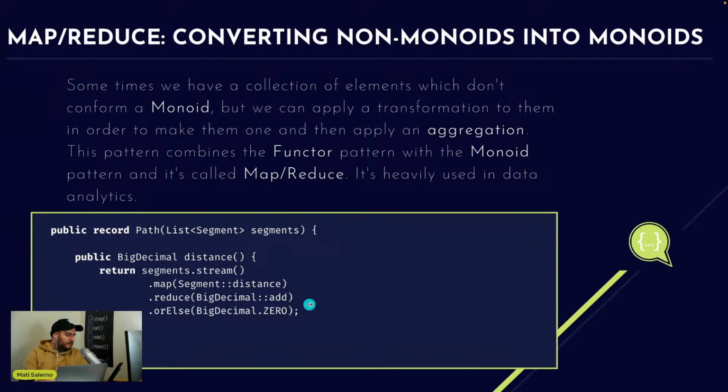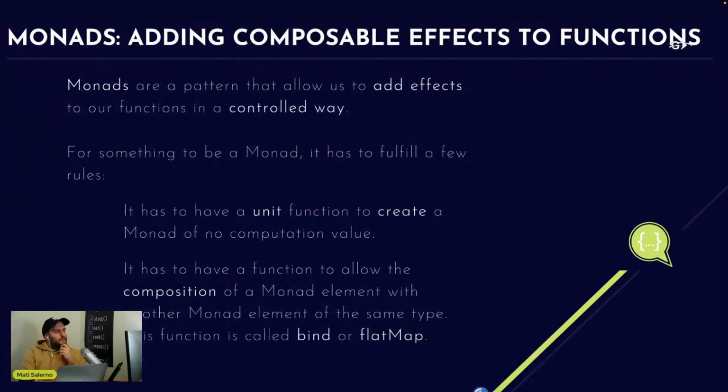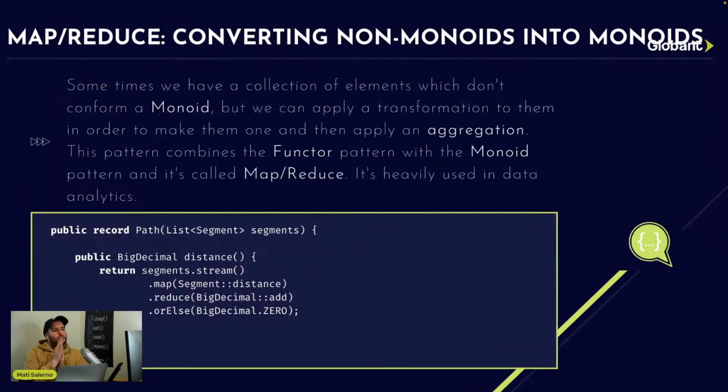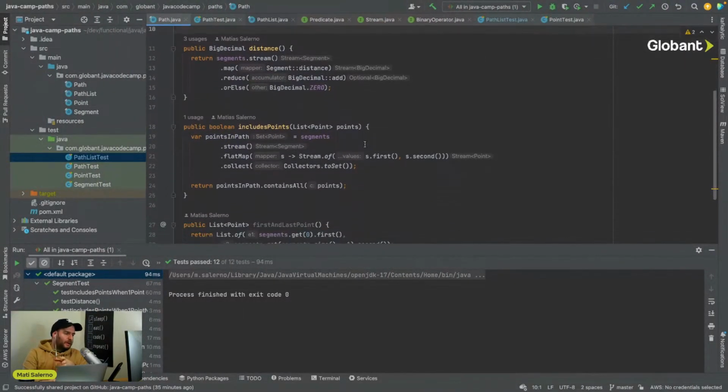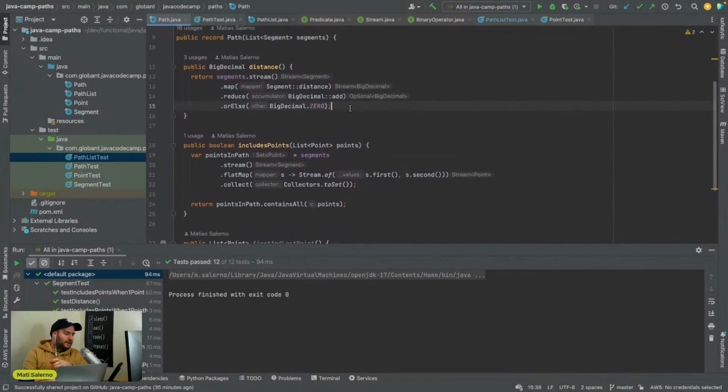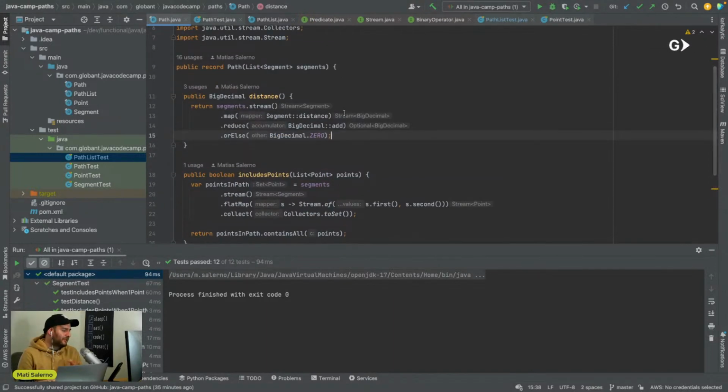All right. So I think it was clear. The monoid, sorry, the map reduce pattern. I don't know if there are any questions. But yeah, it's simple. All this concept might sound scary, but it's really simple. You just need to understand what's going on, and that's it.